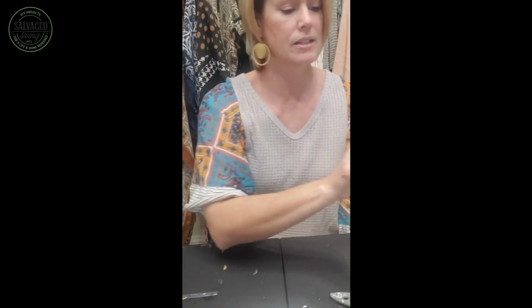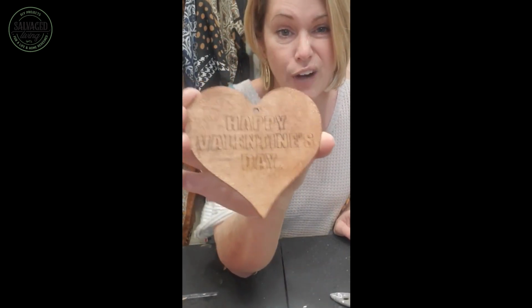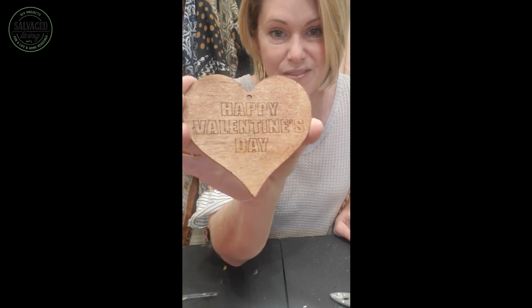Don't forget about stain. Everybody wants to paint everything, but staining is so easy, and it's really pretty and rich looking. Kind of goes with everything, and with that etching in there, you don't have to do any more than that. It's kind of already done for you, and that's a great way to take advantage of that Happy Valentine's Day etching in this little heart. So I just did one of those.